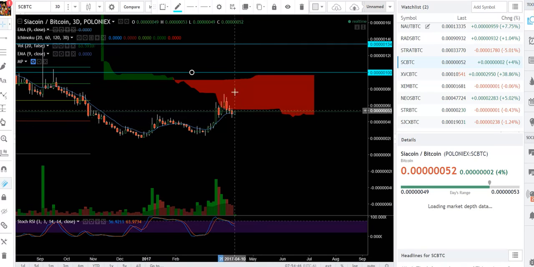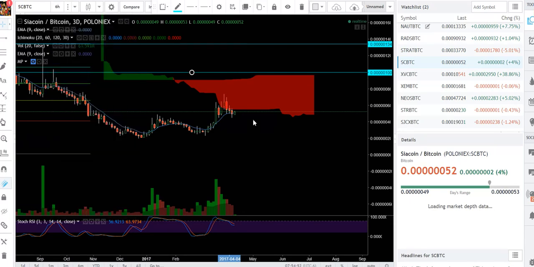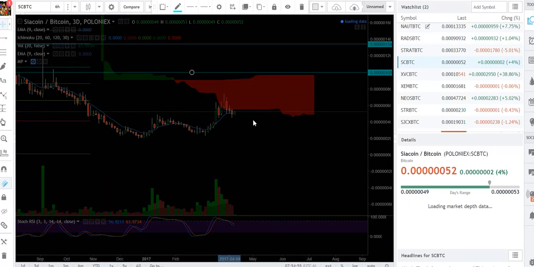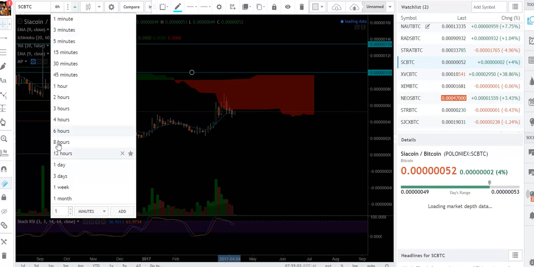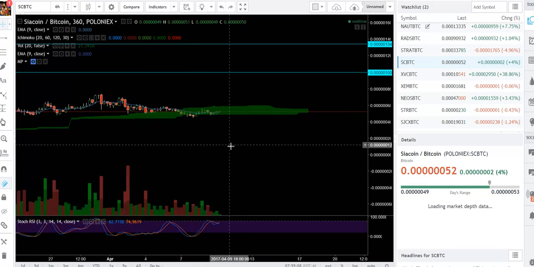here it's running into this, okay? It's running into this cloud. And we're seeing a reflection of that on these lower time frames, okay? Like, we'll have to get some sort of an oscillation of strength here. Come on, like a 6-hour time frame.